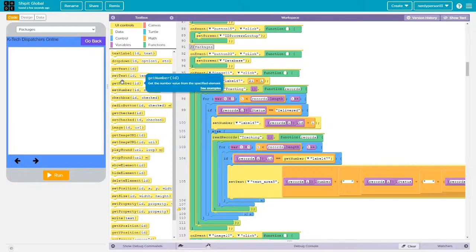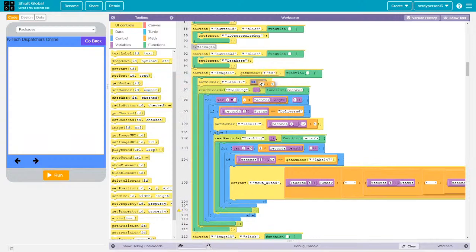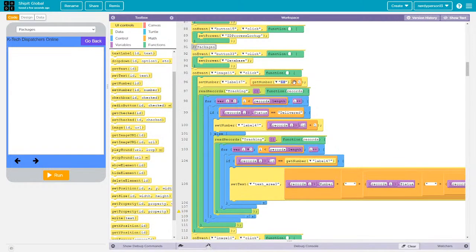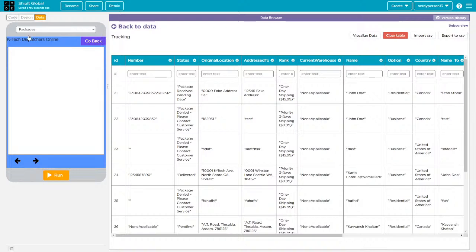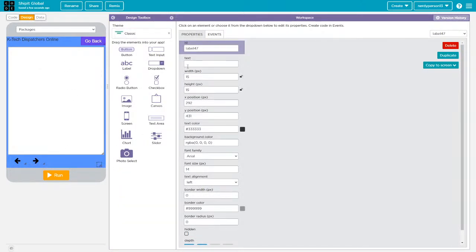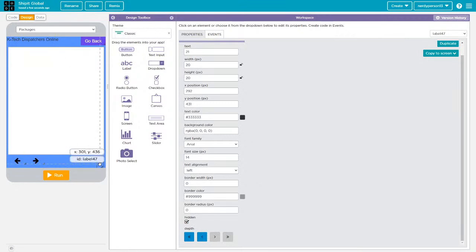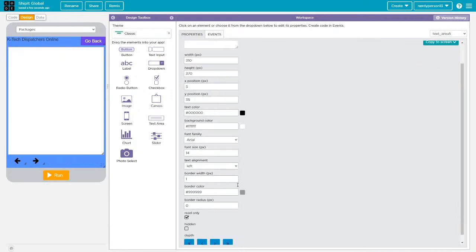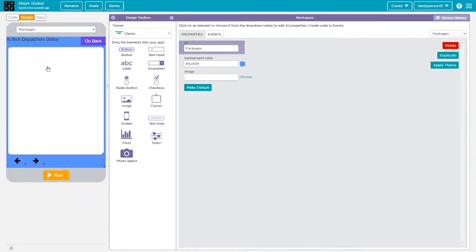Okay. If we go here to get number, and get it from label 47. Yeah, so we're going to get the number from label 47, and then we're going to add up and up and up. Now, to help avoid it from going to 1, we're going to put 21 on the ID number specifically. 21. Yeah, there we go. Okay, but we're going to make it hidden at this point. And we'll put that there. Let's go ahead and change the border radius right here. Make it 10 pixels. That would be fine.